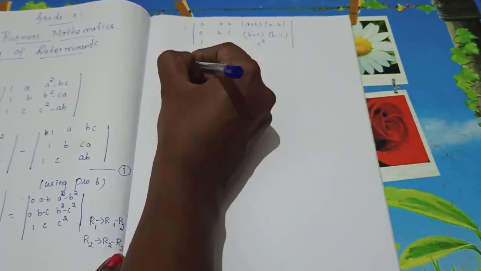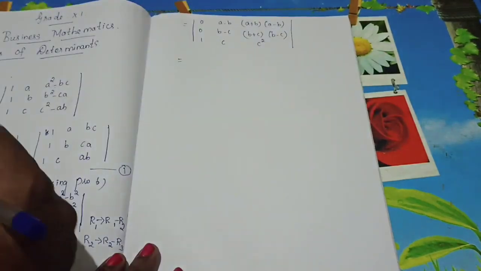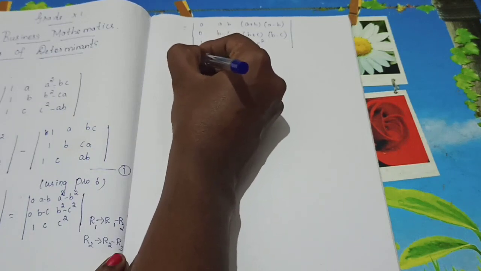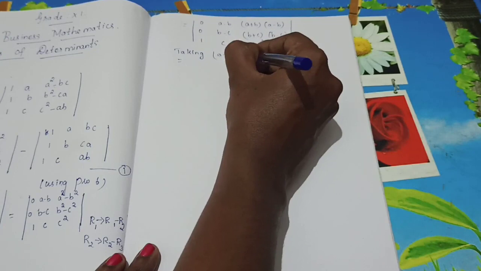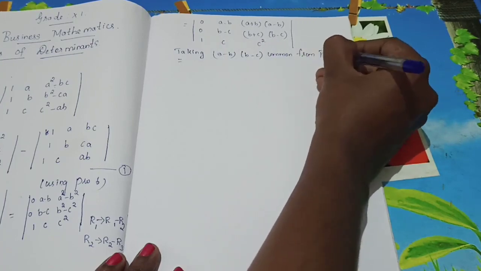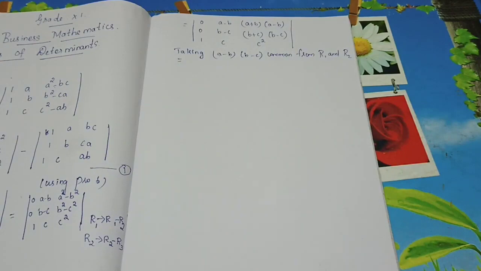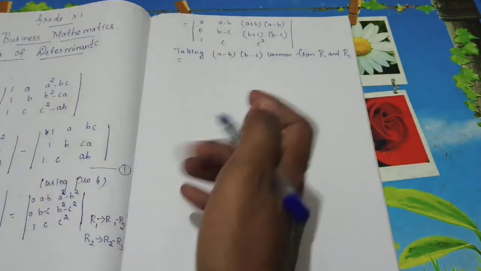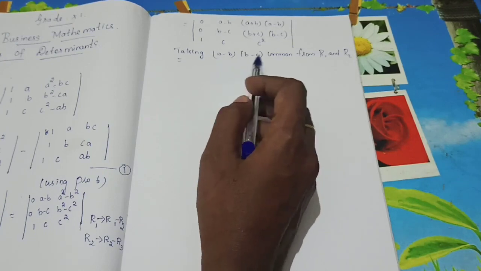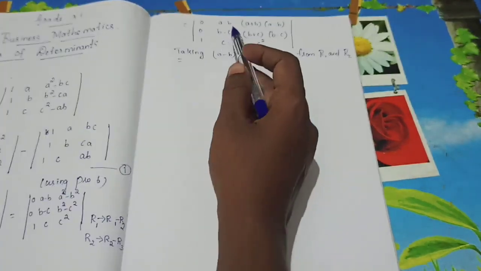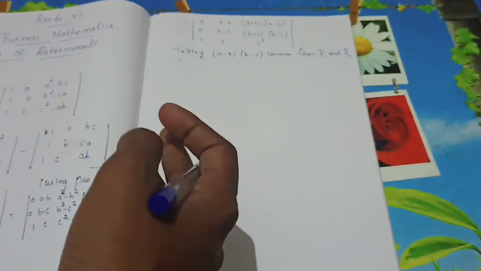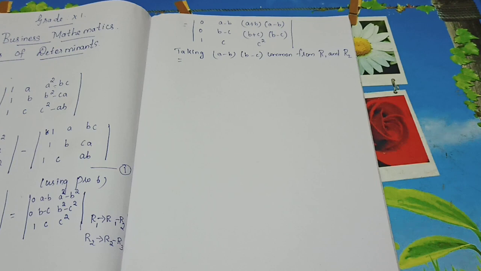That is equal to, now you can take common outside. Already I taught you, if any two rows have the same factor, you can take it common. Now I am going to take a minus b and b minus c common from R1 and R2. Students, I already taught you the properties. If you are thorough in properties, then only you will get some idea of these conditions, so learn the properties thoroughly. If I need to take anything common, don't think that all three rows need that common element. If it is common in any two rows also, you can take it. So now a minus b and b minus c I am going to take common.